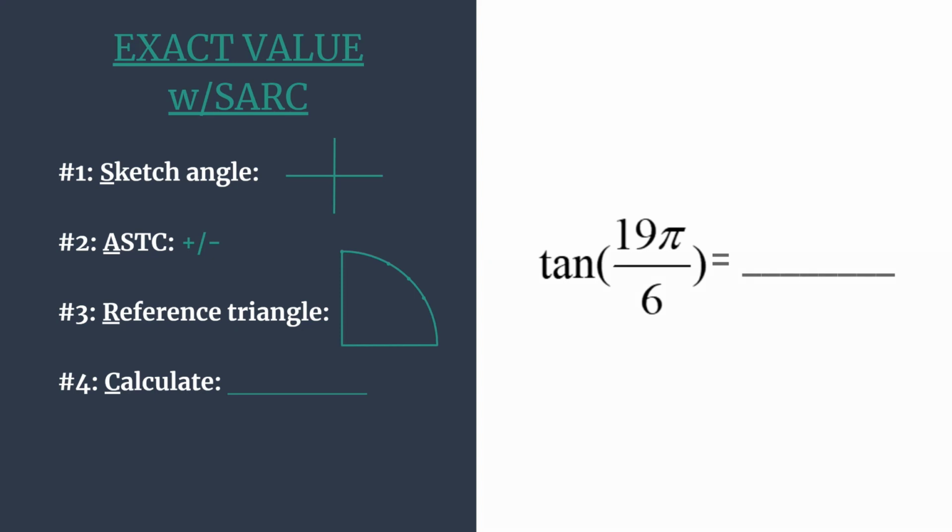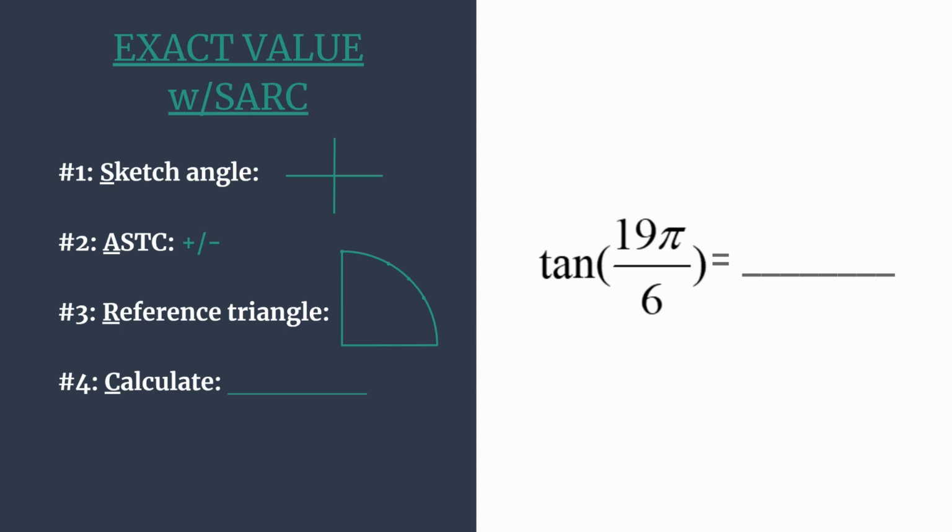So looking at our angle, we should notice that it's positive, which means we're rotating in the counterclockwise direction. And we should also notice that it's more than one rotation. So 2 pi is a complete rotation on the unit circle, and we are greater than that. You see that 12 pi over 6 would be 2 pi. So 19 pi over 6 is a little bit more than that.